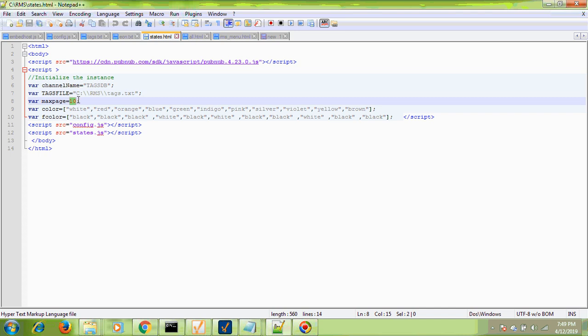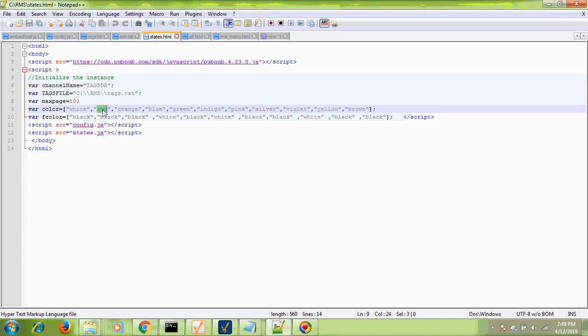Max page is a parameter which defines how many rows in this table should be there per page. And this is the color of every state. Each tag can have 0 to 9 states, so you can define the different colors. This is the color for the tag state 0, which is white. This is the background color of that row.